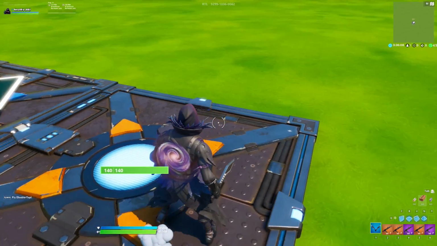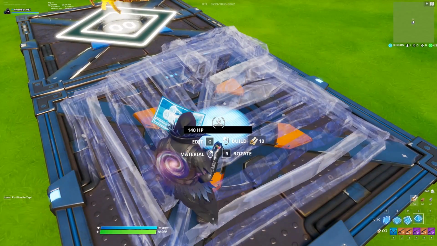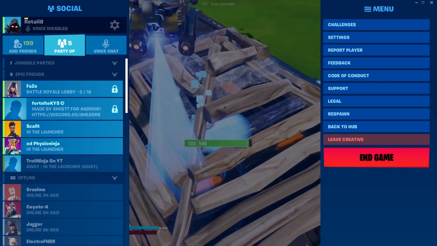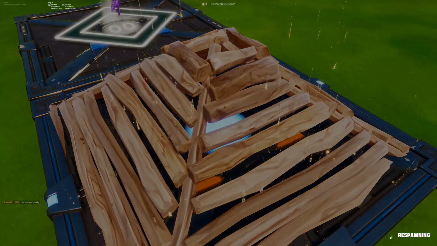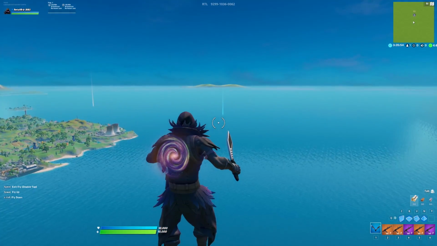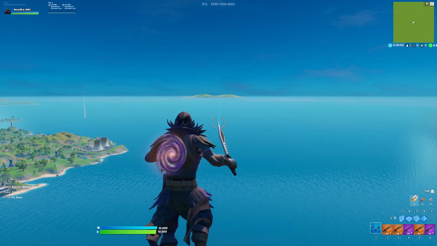So once the game started, all we're going to do is build a cone over the spawner here, and once we build a cone over and we respawn, it should actually work. Now it can take a few attempts, but what you should see is that we will spawn in the sky. Now you can see this time it's actually worked, and now we are in the sky, and you can see that big beacon in the sky there is the infinity blade.